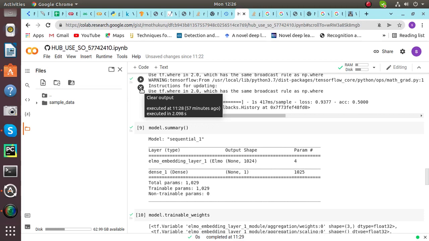Talking about embeddings, a word embedding is a learned representation for text where words that have the same meaning have similar representations. Let's take an example. Suppose we have two sentences here: I read the book yesterday, and can you read the letter now? Now we can say the first sentence, I read the book yesterday, is in past tense and the second, can you read the letter now, is in present tense.